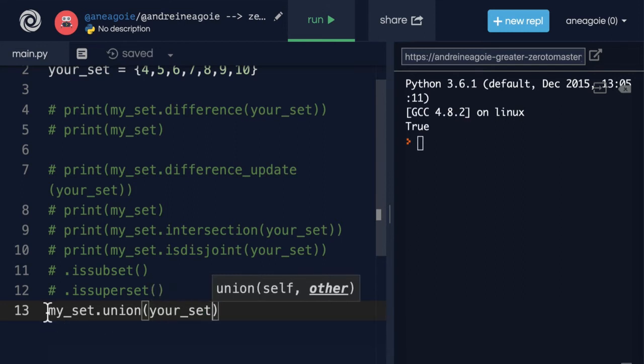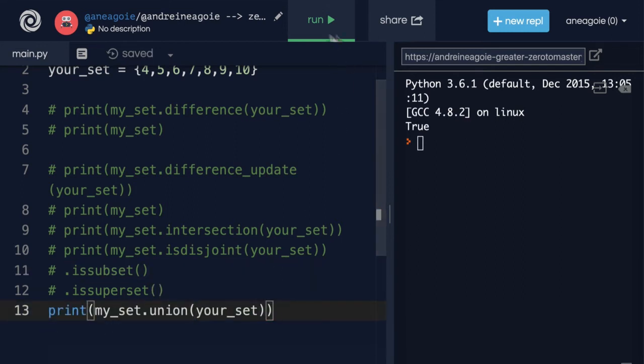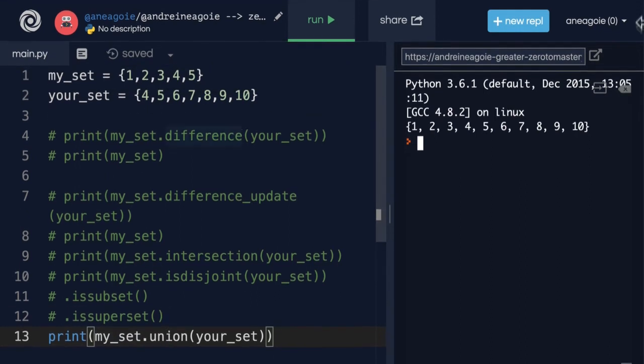If we print this and click run, I get 1, 2, 3, 4, 5, 6, 7, 8, 9, 10. What did that just do? Well, union just united these sets together, but removed any duplicates. That's kind of nice. And as you can see, it created a new set for us. It returned a new set.